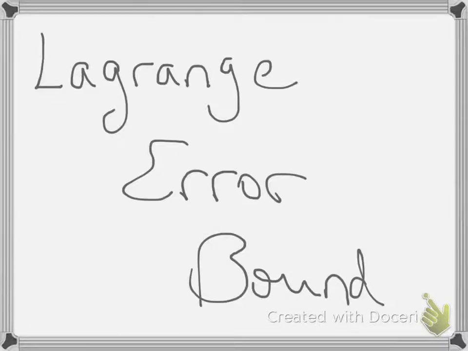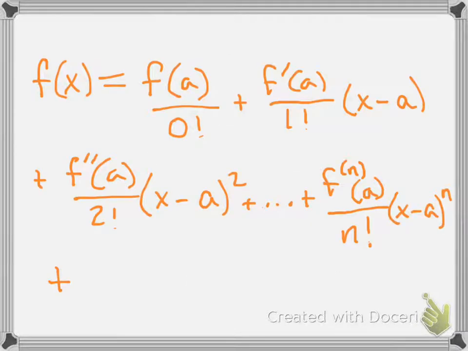So let's talk some more Lagrange error bound. Seems to be everybody's favorite error bound to calculate. Read the sarcasm in there. But it's really pretty straightforward, especially on the AP exam. They tend to have the examples fairly straightforward. So let's just go back through a little bit and remember what's going on here with this.